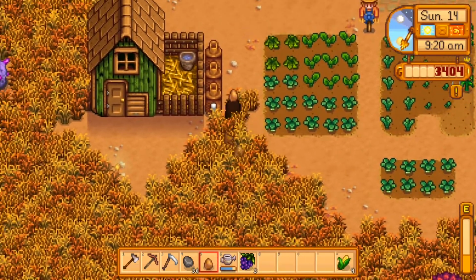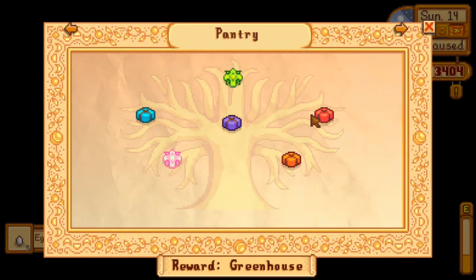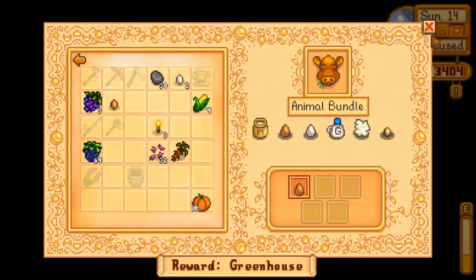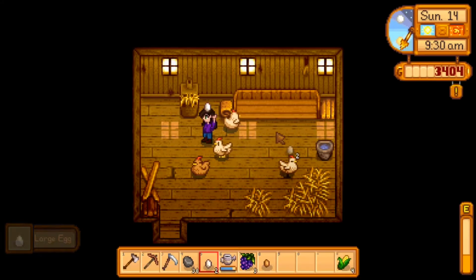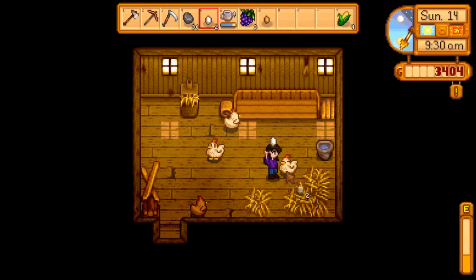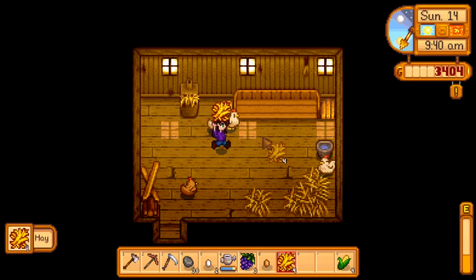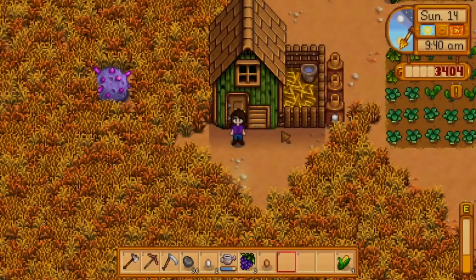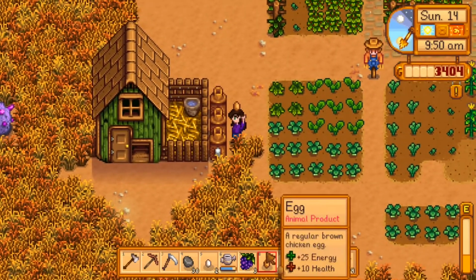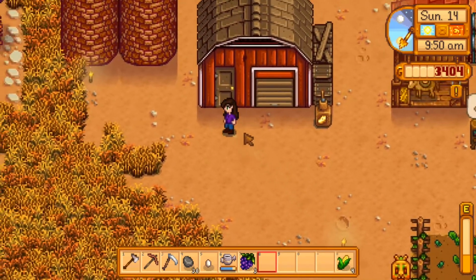Okay, let's go and check out the chickens. Hello, chicks. Oh, I think I need one of those big eggs. Yes, I need the white egg. Okay, so this time I'm going to make sure that I'm not going to lose that. Hello, chicks. Okay, no. All right, some more mayonnaise. And how are my cows doing?